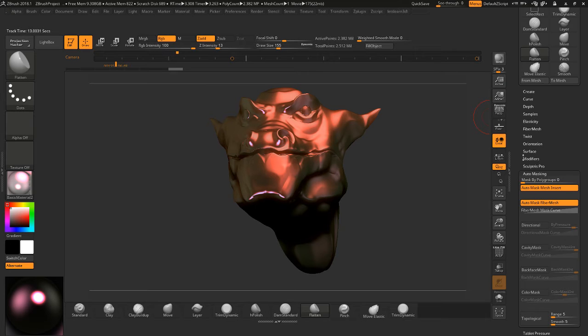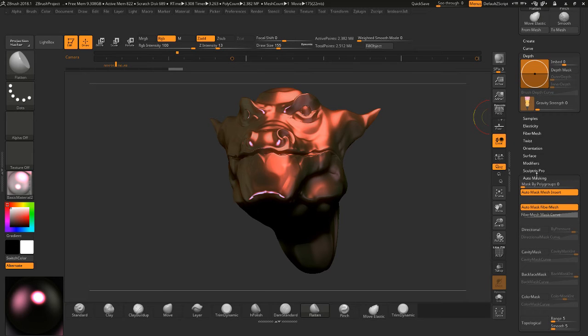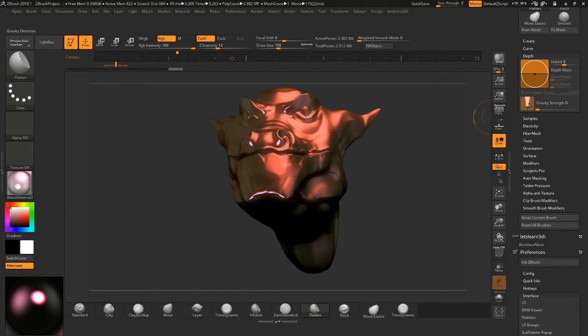So that's one thing I would use. Another is the gravity. The strength of the gravity. So I'll close out auto masking and I'll hold Control and Alt and I'll take this gravity thing here and I'll just drag it down here and I'll drag down the gravity strength as well. Right? Because gravity is something that you can change. Depth is something that you might want to change every now and again. You know, how far something is in the surface.